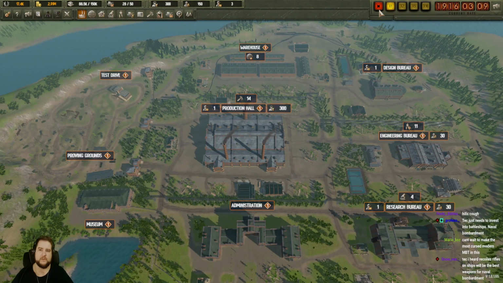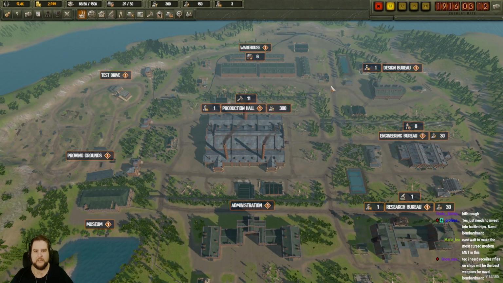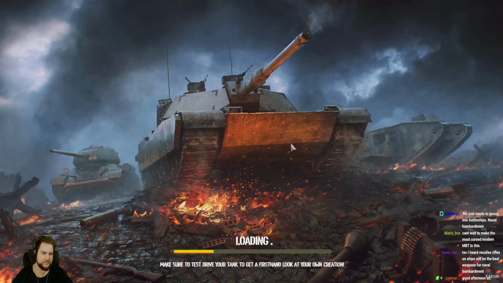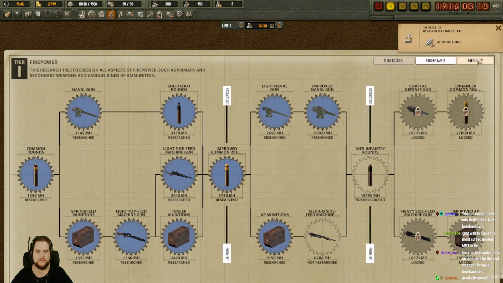Whoever wants a contract, by the way, I'm going to have like 30 tanks sat in storage. So, anybody who wants the German tank Mark 1. Oh, the Norwegians got the 15 centimeter. Nice. And also, AP munitions. Lovely to see. Good afternoon, Marlo. Nice to see you.